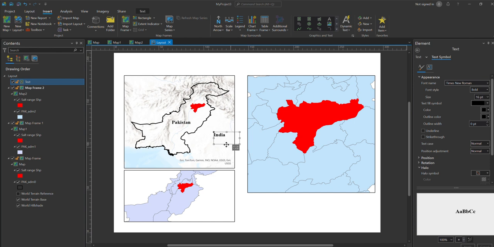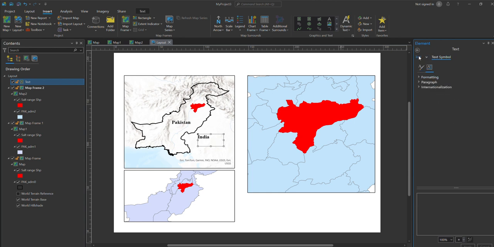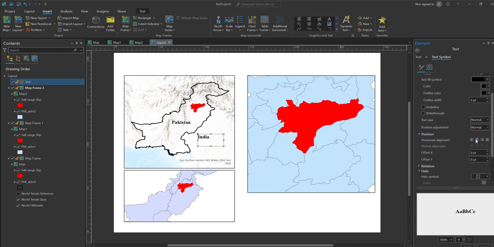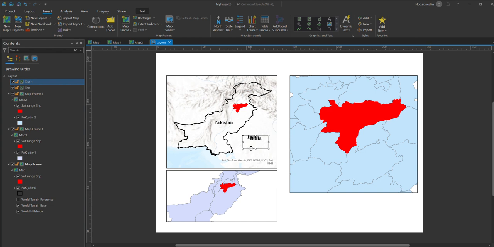So I can move it like this. Okay, so this is the text symbol, position. If I click like this, it will be in the center. Okay, so cross it, and this one, if I press Control C, Control V, go to like this.